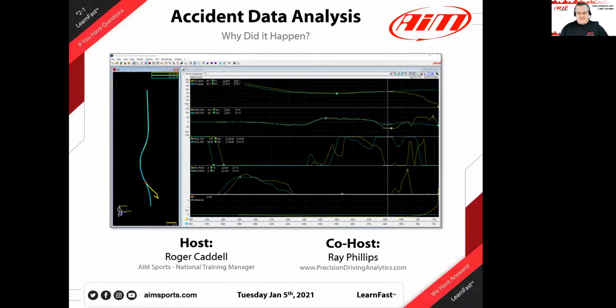If you want to really look at how close you are getting on the throttle, getting on the brake on corners or whatever, getting everything aligned just perfectly, there are all sorts of little tips and tricks he's going to give us here today, which will be pretty cool. So it will be a good time.